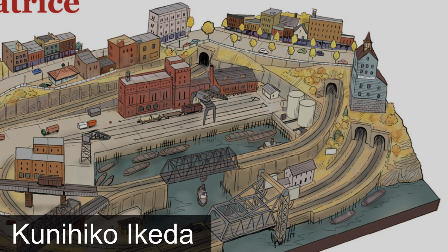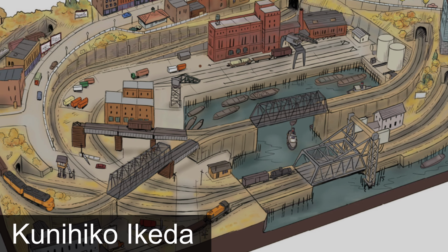Now, nothing is final at this point. Again, I'm probably going to keep coming up with more ideas and changing things and all that, but I'm kind of leaning more towards this idea of a complex but visually very interesting layout with a lot of structures that would just be really interesting to look at, especially if I take it to a train show and that kind of thing. Water scenes in there, going to have barges, all those types of additional modeling opportunities by having that kind of setup. So again, a lot going on in a relatively small 3 by 7.5 foot type space. And I think it just should be a lot of fun to build and to watch.